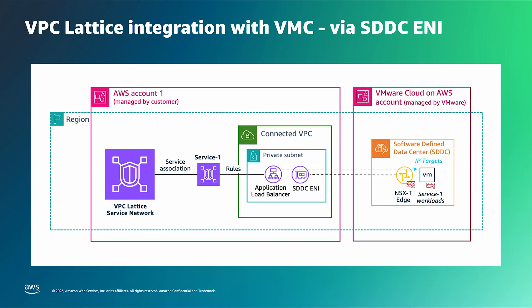In your blog post you outline how customers can use Amazon VPC Lattice with VMware Cloud on AWS. Can you talk us through how that connectivity works between the two services? Before we get into that, there are a few key concepts to understand. VPC Lattice creates a logical application network called a service network that interconnects all applications and services together across your AWS accounts and VPCs. Within the service network, you can easily build and publish a service for other apps to consume. VPC Lattice supports a variety of compute platforms, including a fleet of EC2 instances, EKS, ECS tasks, or Lambda functions. In this particular case, we're talking about virtual machine workloads running on an SDDC.